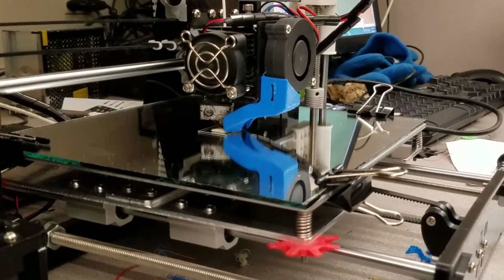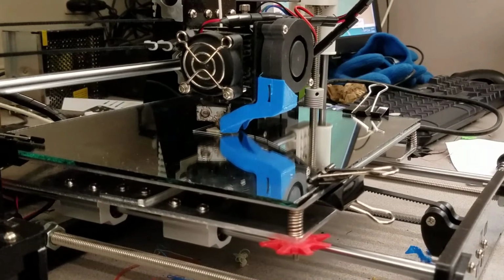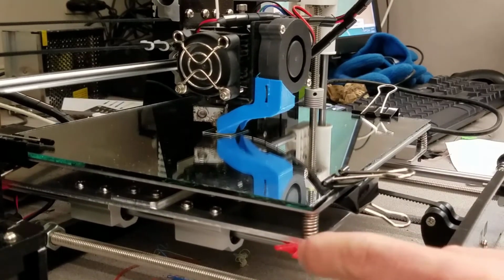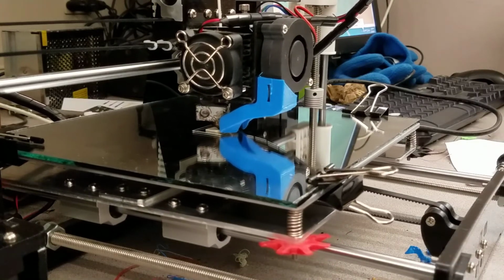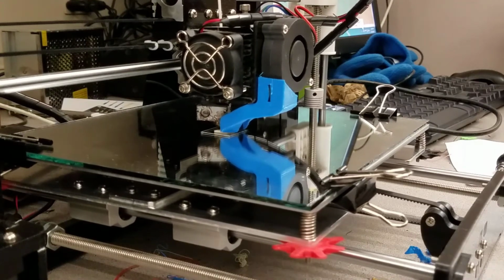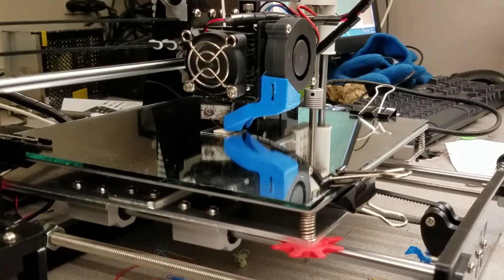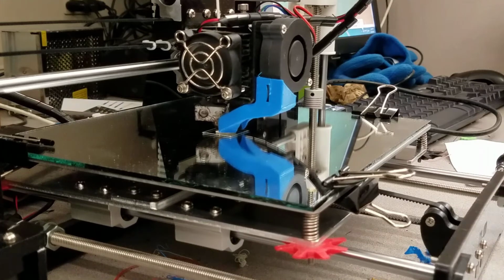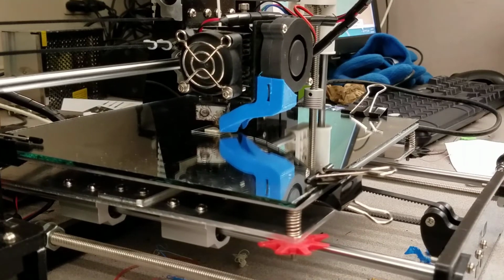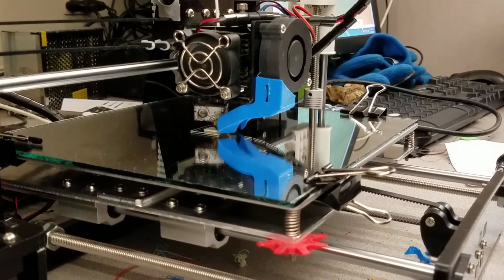And there you have it, friends. The A8. Working with a glass bed, my sweet new bed leveling knobs, and the whole process was awesome because the entire time I was learning different things about how to work my A8 printer. Once again, I highly recommend the A8 from GearBest. It has so many things for you to learn and explore. The price is right, and the experience that I'm having is hard to beat.